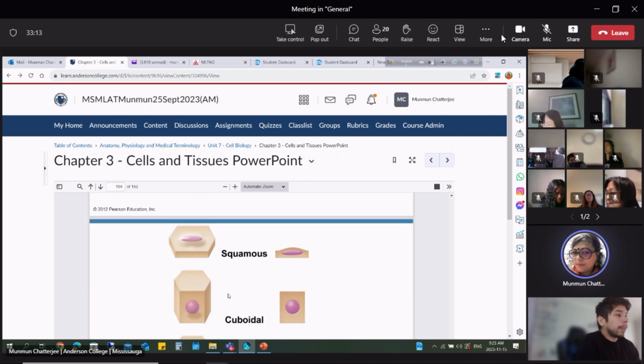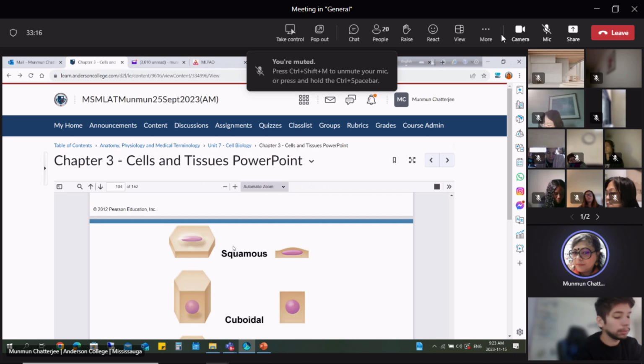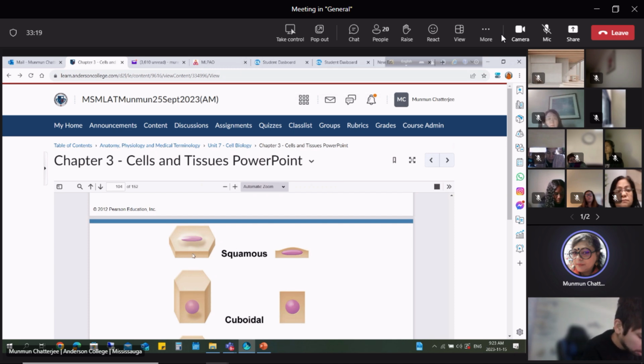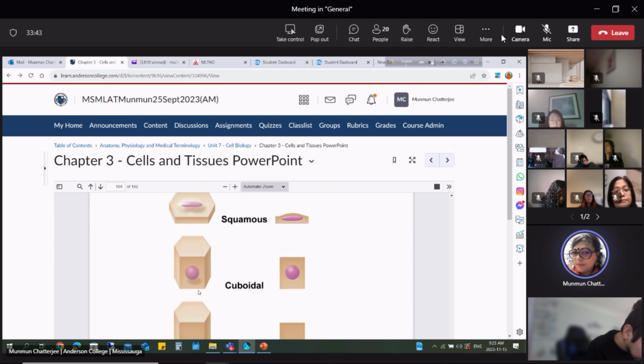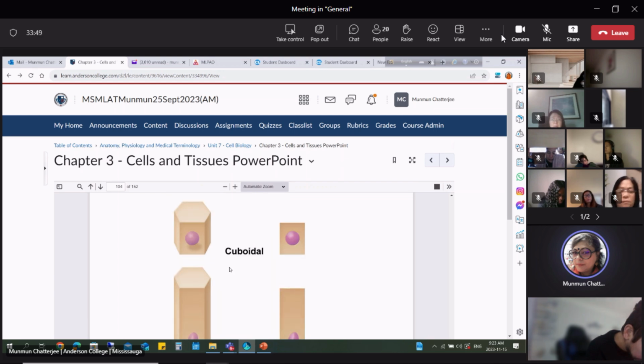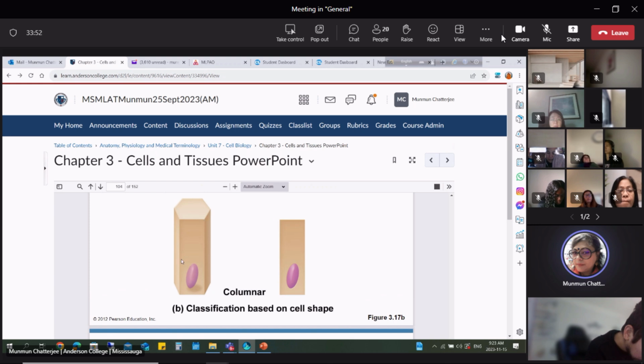So now let's see how it looks. When this is a single layer with a nucleus in the middle, it is called the squamous cell. Squamous cells can be flat. Then we have another shape. These squamous cells can be single layer and multi-layer, stratified or simple. Same thing, cuboidal. These are the shape of a cube. So that's why it's called cuboidal. This is the same thing. It can be single layer, multiple layer. And the columnar. This is the shape like a column. That's why it's called columnar.